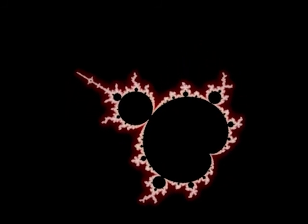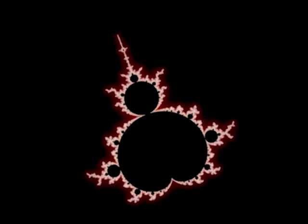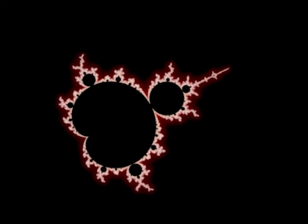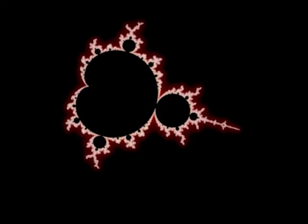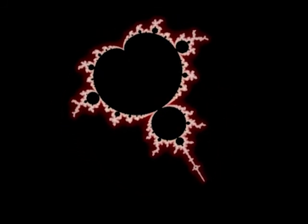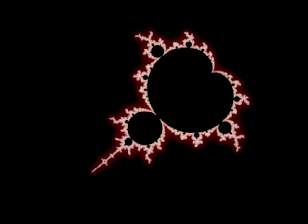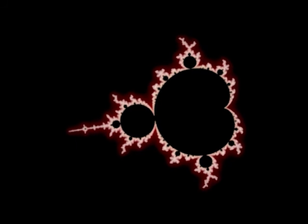It's not easy to describe the Mandelbrot set visually. It looks like a man, it looks like a cat, it looks like a cactus, it looks like a cockroach. It's got little bits and pieces that remind us of almost anything that you can see out in the real world, particularly living things. So it has a character that reminds us of a lot of things, and yet it itself is unique and new.